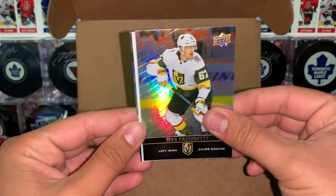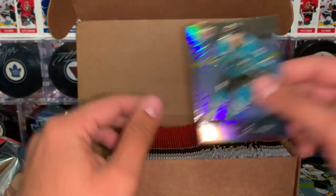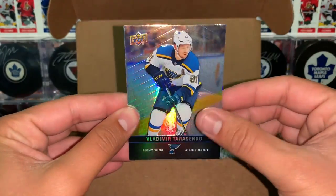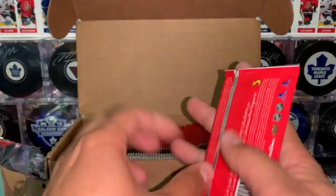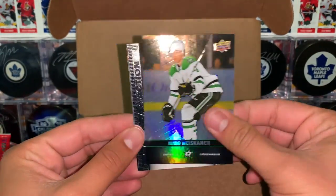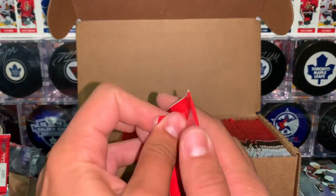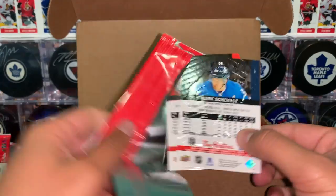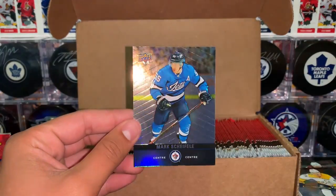Pacioretty, Stadium Series Moments card, and Couture. I find that insert a little weird — kind of looks like an advertisement almost. Tarasenko, highly decorated of Keith, and Holtby. So far this year I haven't got a single pack with three base cards in it. Heiskanen, game day action of Shifley, and Rantanen. Last year and the years before, that would happen once in a while — you'd get a pack with three base cards, no insert. I guess maybe that's why they added the red parallels this year. Yossi, Subban red parallel, and Shifley.